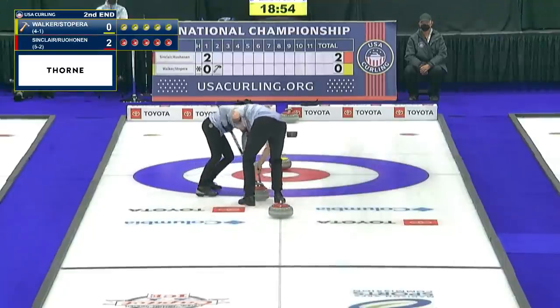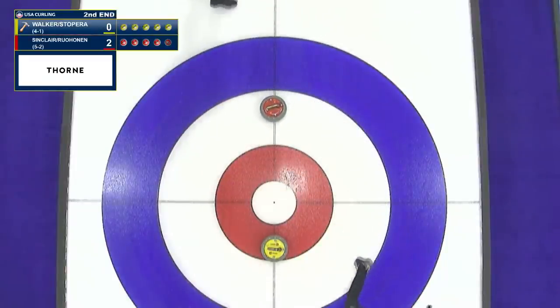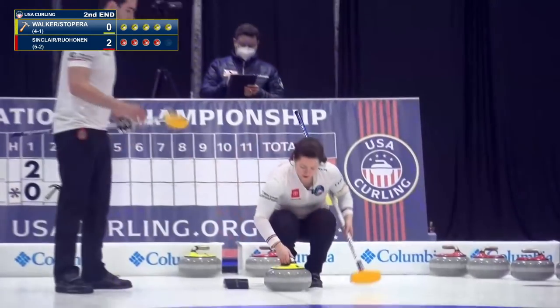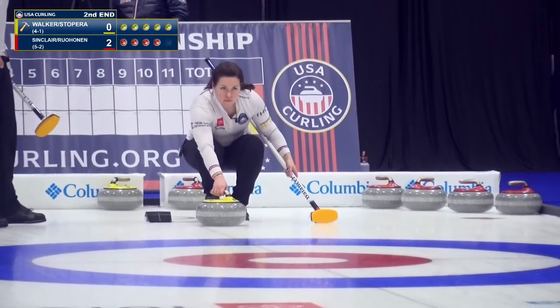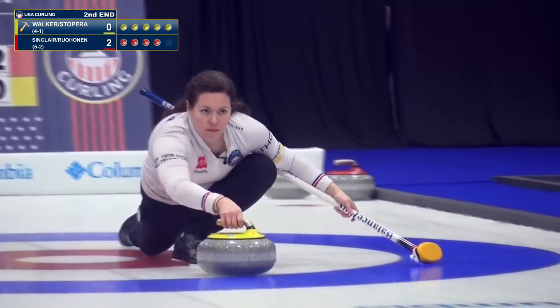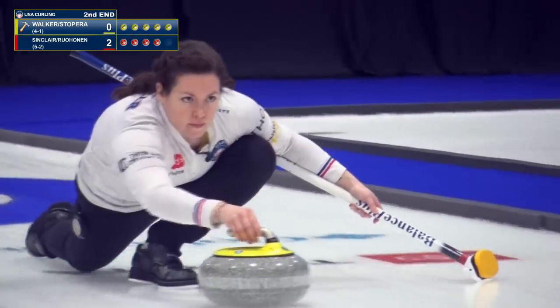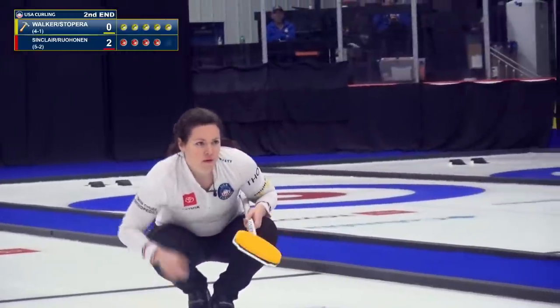Relatively straightforward hit and stick goes awry, which can happen in mixed doubles. Hit and sticks are a little trickier than they are in traditional curling for some reason. I guess you have one sweeper and not as many stones to look at coming down the ice. Meeting the ice is a little trickier, more of a guess. Close to there. Not bad.